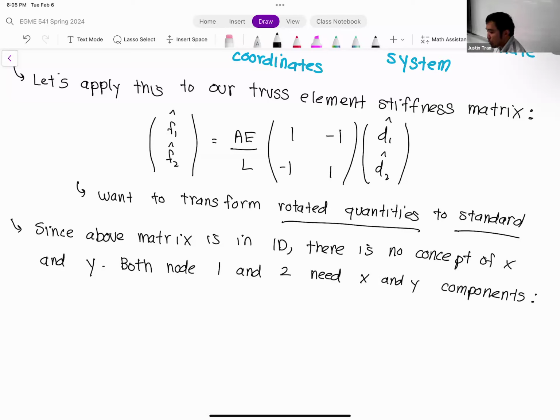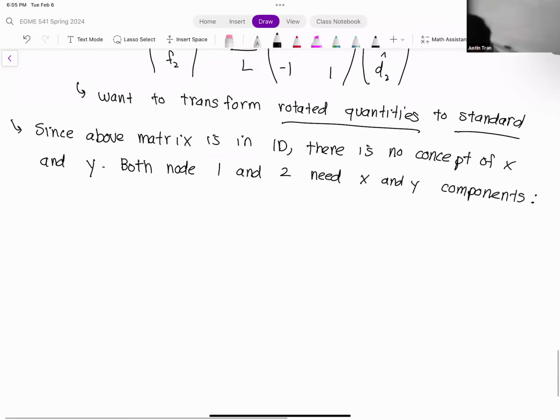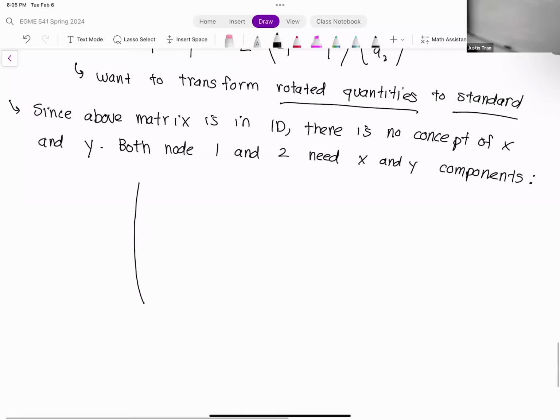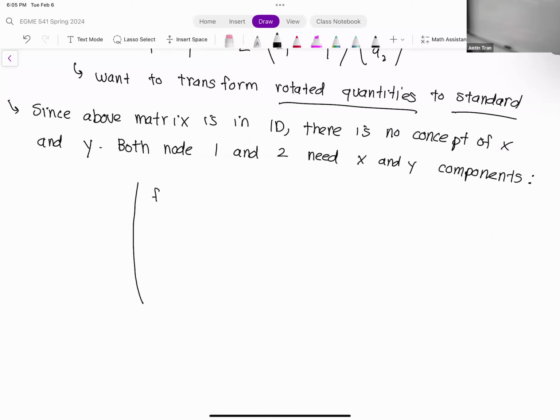So what I'm going to do is what I call augment this matrix. And so I'm going to add in some y components. For now, those y components are going to be 0. But we kind of need them to be there in order to move forward. So our matrix is going to explode. And so instead of being a 2x2 matrix, it's going to be a 4x4 matrix. Because for each node, let's take node 1, for instance. Node 1 is going to have an x component, so we're going to have f1x and a y component, f1y. Same thing for node 2. So node 2 is going to have an f2x hat and an f2y hat.